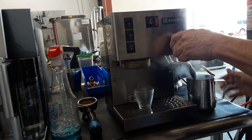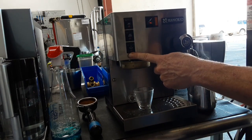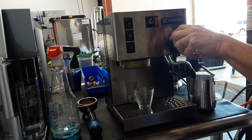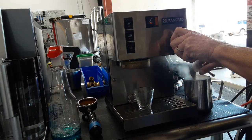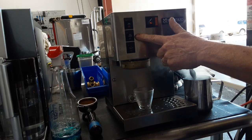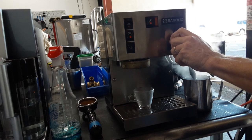One thing these machines are really known for is their strong steam. So at this point, I'm going to turn that thermostat off. I'm going to reopen the valve, and with this, we'll incorporate the pump and refill our boiler.